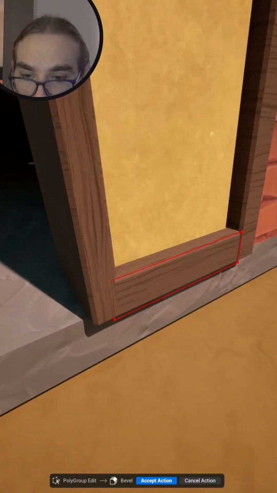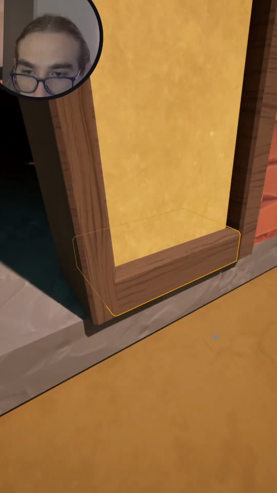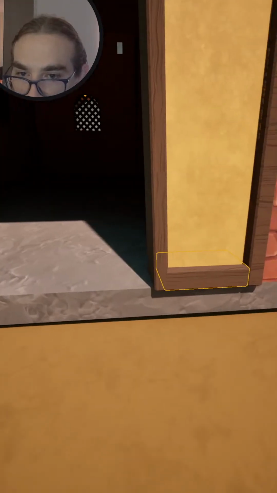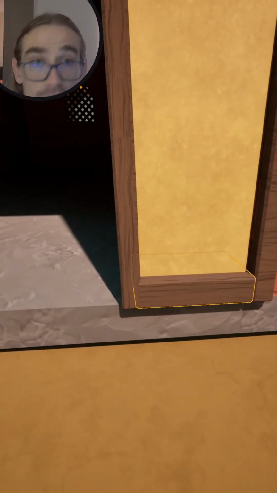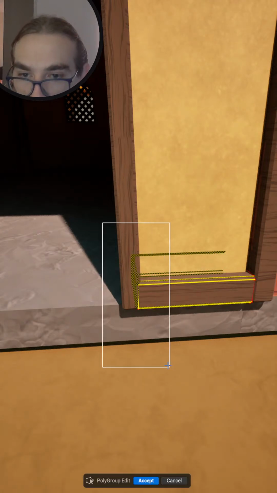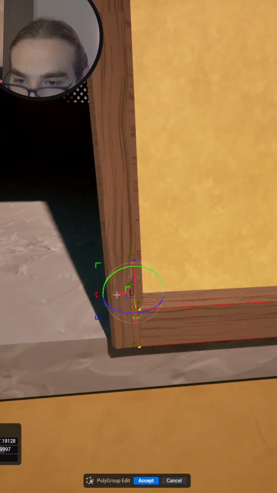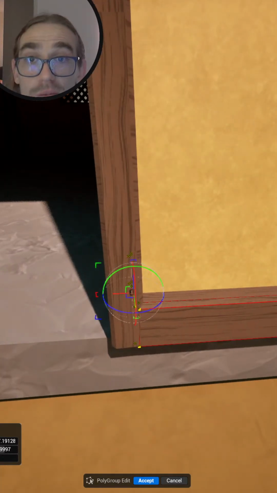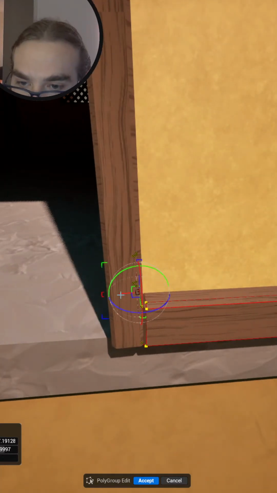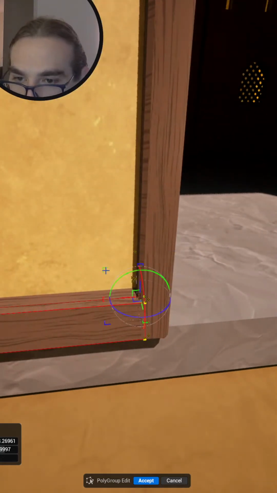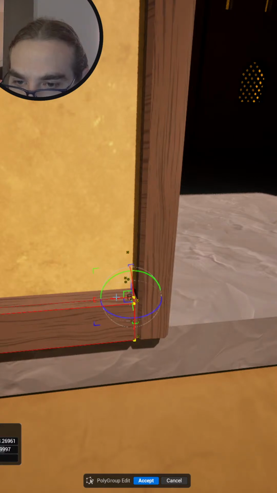And get a super small bevel. And we can probably edit this one so it ends a little bit closer here, without snapping, something like that, like this.